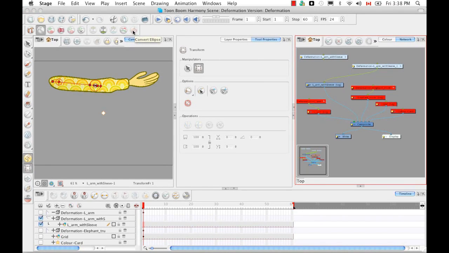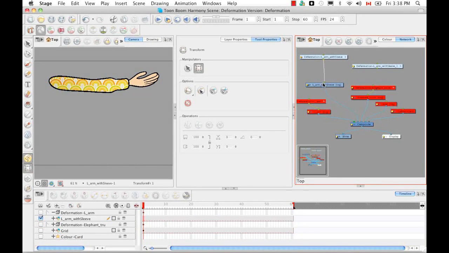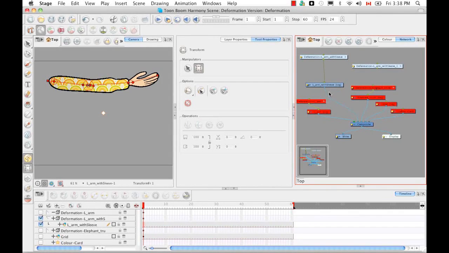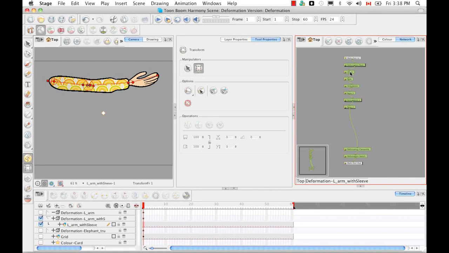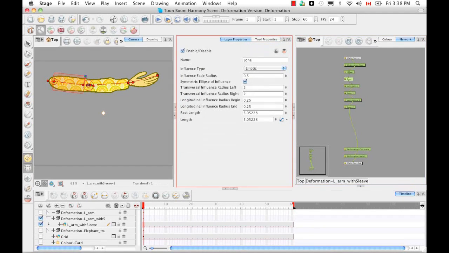So in order to show you how this works, I think I'm going to hook the old deformation group back to the left arm with sleeve just because it's more complete. Let's go into the group. Let's select the first bone, and it happens to have an elliptical influence type here, so that's good.